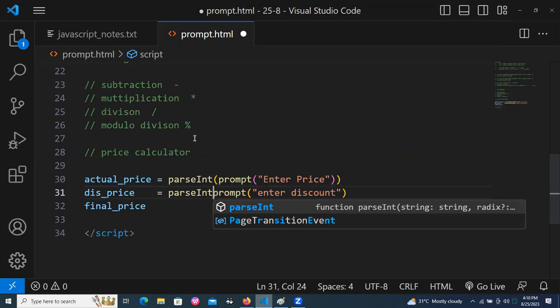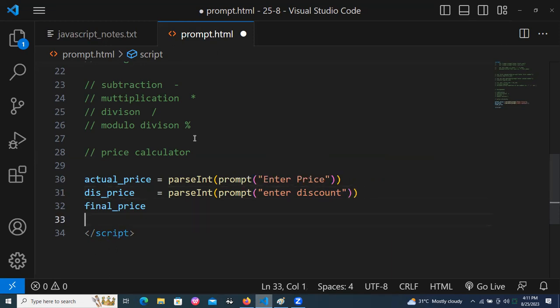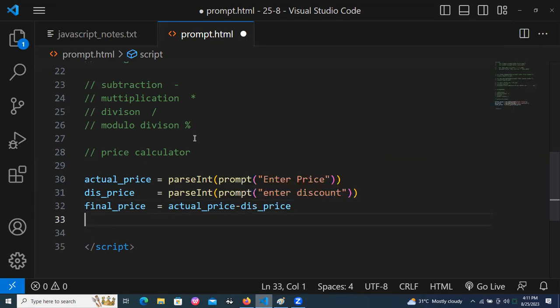First we will do this one. I will show. So final price is equal to actual price minus discounted price, right? Now I want to print the final price of the product.